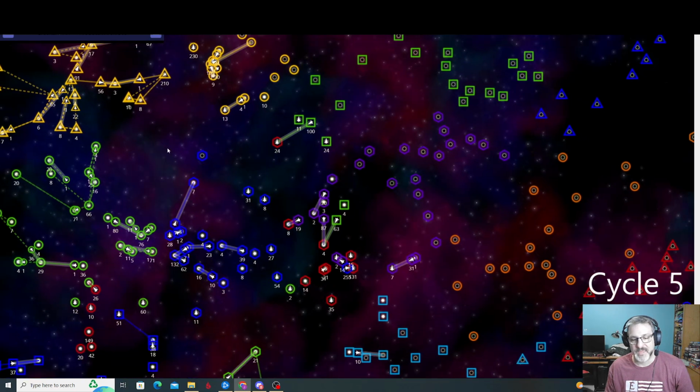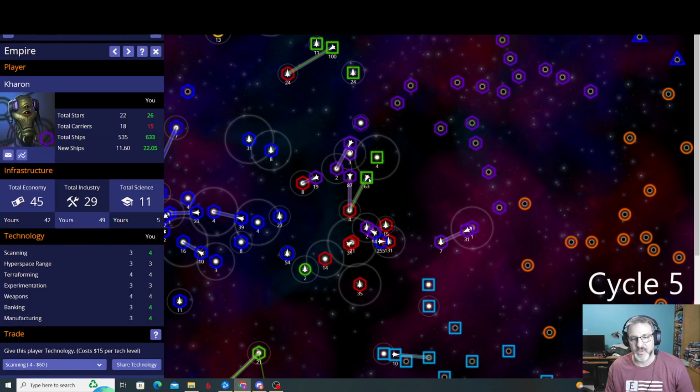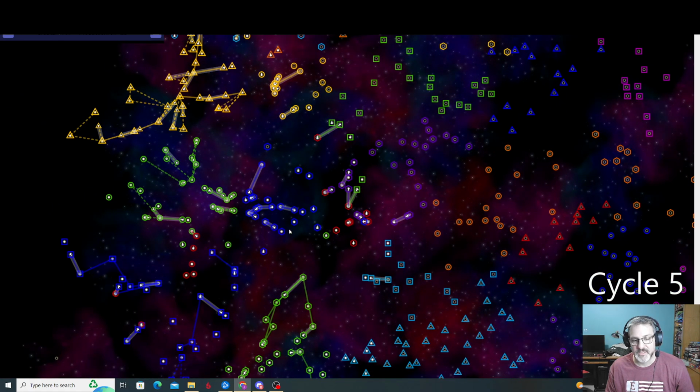To make matters worse, not only do you have to deal with Bio, we have Karen coming in here, and then we also have Not a Scam, so Scampade, coming as well. So it's a bit ugly, but if we can hold off this northern push, well, that's what we have to do: hold off the northern push.